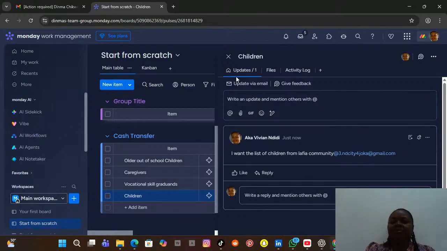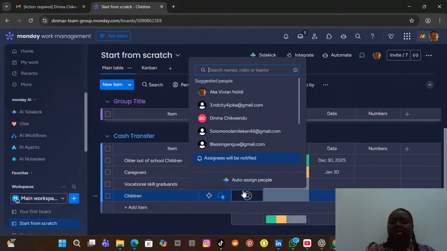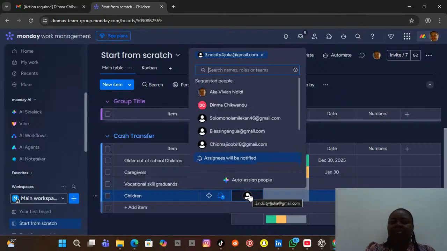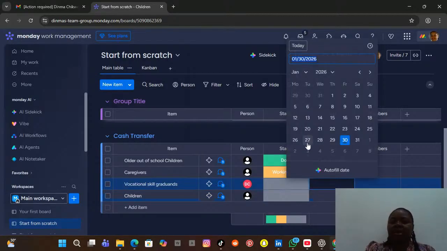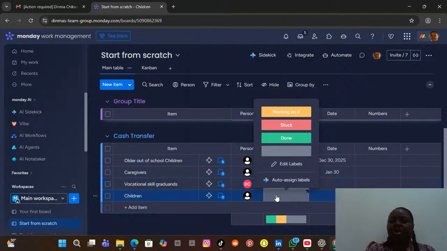You see, then I go here and assign the person, this same person. Who did I assign here? I assign somebody here. Okay, look at the person, 3ndct4joker@gmail.com. So she is the one. Now, assuming that I have already assigned this thing, because I'm only telling people how to go about this thing.